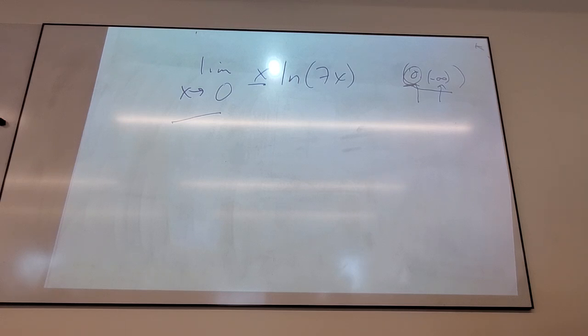So it all depends on who's getting to the thing faster, which is why L'Hopital's makes complete sense. L'Hopital's is all about the rates of what each piece is doing. But it only works if I have a ratio. So I can't take a derivative of this thing at all. I can't do anything with L'Hopital's unless I have indeterminate form and it's a ratio.